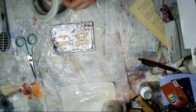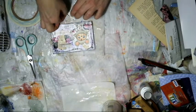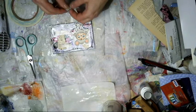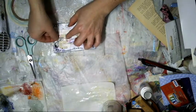I love using my words from magazines. I've cut so many out. I need to use them. And here we go.